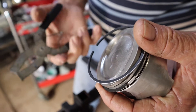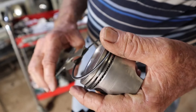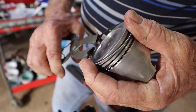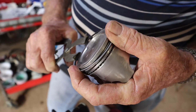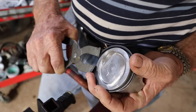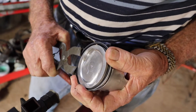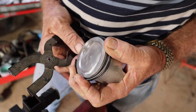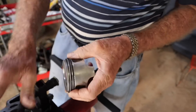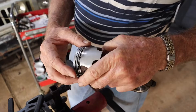Ring pliers are quite a simple thing and they'll work on different thickness rings. You just put that in there, put your thumb on the back of it, and just try and spread the ring out. It's actually harder with small rings than with big rings. Just expand that out a little bit more, get them over on top of the piston like that and just push them down. That's with ring pliers — could have gone a little bit easier, but there we are.